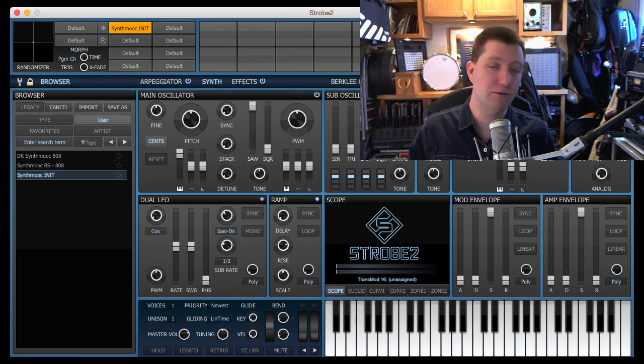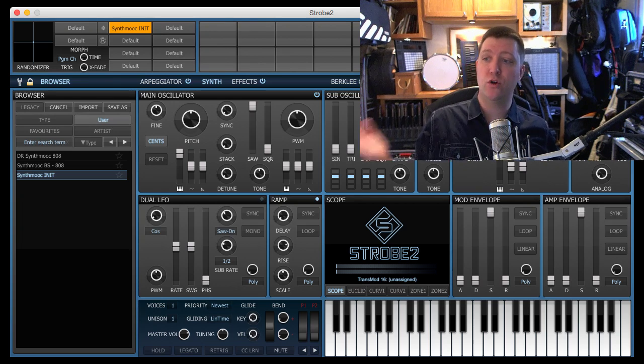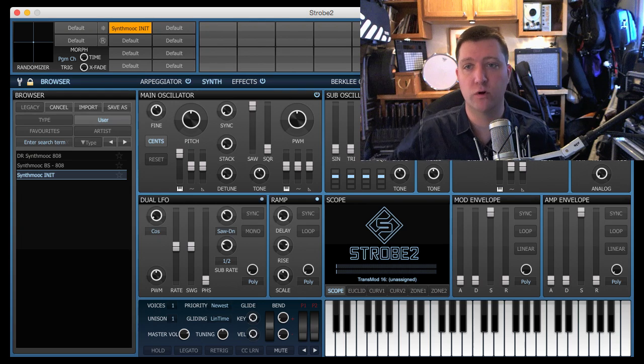So if you already have Strobe 2, I would say don't install the Berkeley version and just stick with Strobe 2 and you'll be fine. If you have Strobe 1, I think you will want to install the Berkeley version of Strobe 2 so you can follow along with the classwork really well and easily. But besides that, I think they're the same.